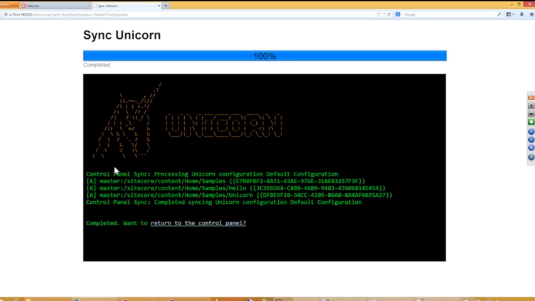Yeah, pretty good experience. Don't expect crazy uptake overnight. I honestly have no idea how many people use it. I think the NuGet package all told has like 350 downloads, but keep in mind every time a new site's built on a CI server, that's a download. So that 350 may be more like 50 actual people, but I think some people are also using it from source, because the type of people who like open source projects are also sometimes the type of people who like to fool around with the source. I've got 3 people who've contributed to the Unicorn code base now, myself included. It says 3 contributors on GitHub.